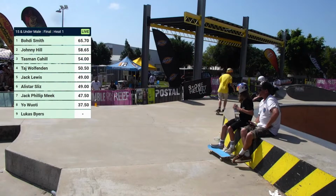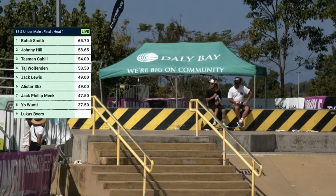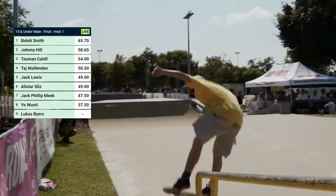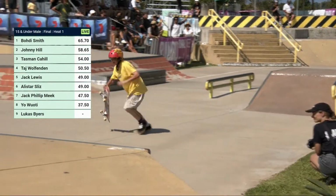He's going up top. This could be huge. He just had a switch flip in there as well. I think that was our first switch flip of this competition this afternoon. Back to the set, onto the rail with 10 seconds left. Still time to get another trick up his sleeve. Just missing out on that lip slide. That was definitely a solid run.